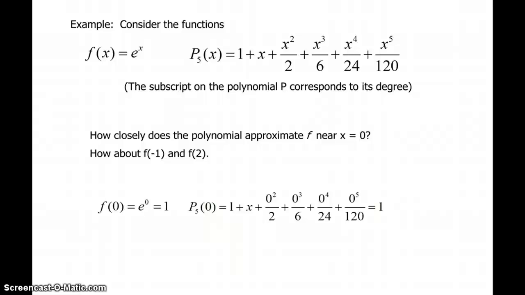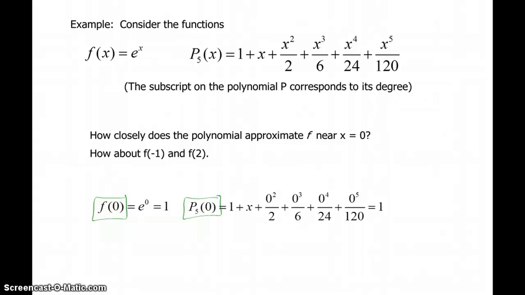Now, it might take some paper and some pencil and some time, but if I told you I wanted p sub 5 of negative 1 accurate to 5 decimal places, that's doable. It's absolutely doable, and you know enough mathematics to get it done. And it wouldn't take forever. It would take some time, but it wouldn't take forever. Where f of negative 1 might be impossible for you to do. So we are going to ask ourselves, how closely does the polynomial approximate the function near x equals 0? In other words, how closely does p sub 5 of 0 approximate f of 0?